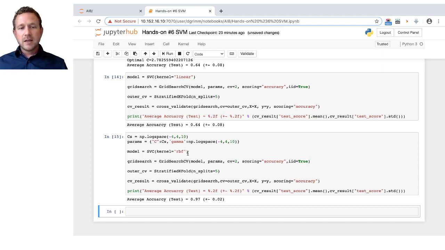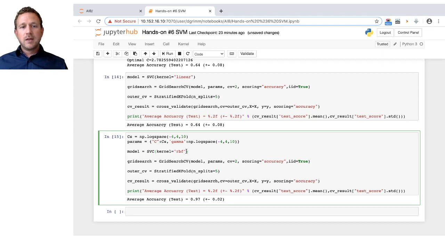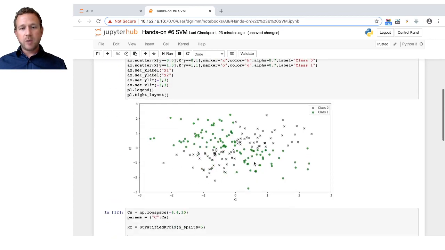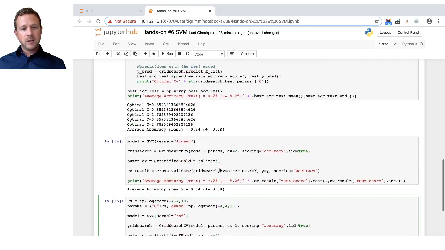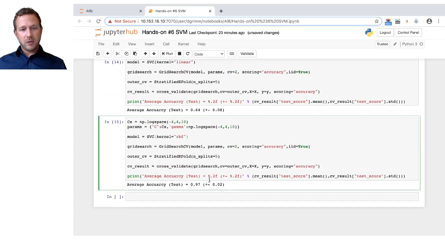So you can see using a different kernel allows us to fit a hyperplane that separates the data in a higher dimensional space. So this problem now can be solved, and we can almost make perfect predictions using an RBF kernel by implicitly more or less transforming the data into a higher dimensional space.